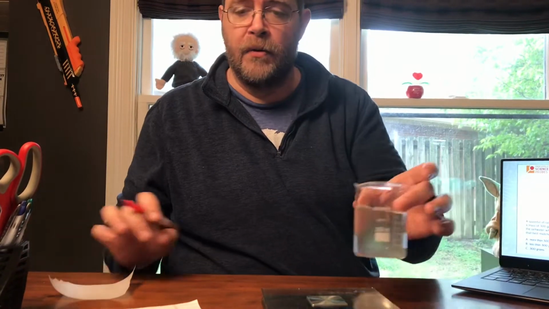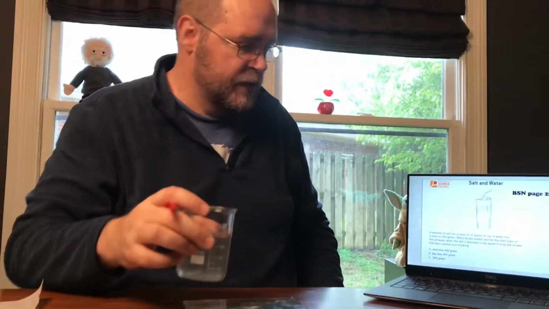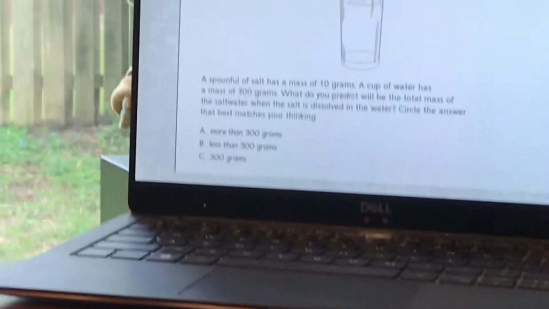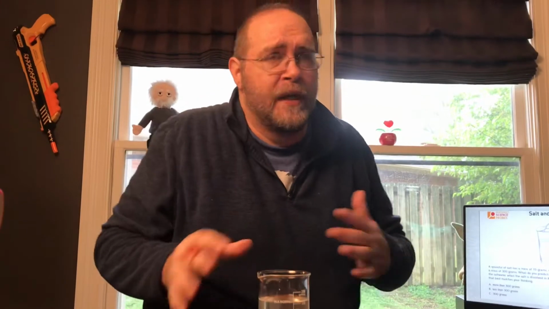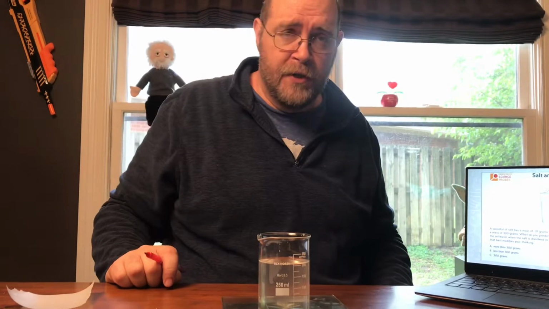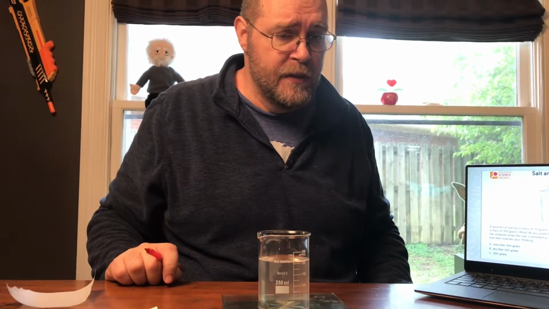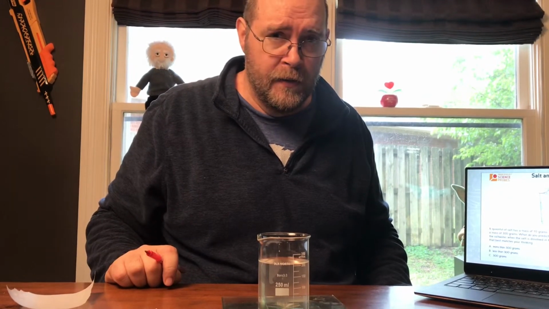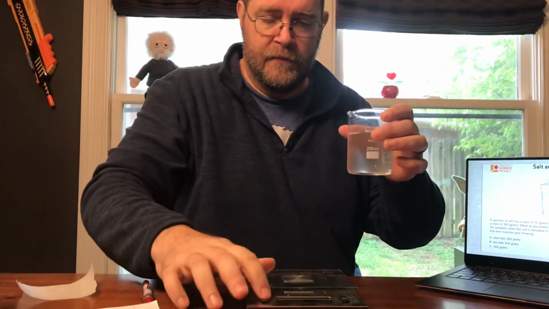All right, now are we going to have 300 grams when I mass this? Are we going to have less than 300 grams? Or are we going to have 300 grams on the dot, or 301, or 299, somewhere around in there? What are we going to have? If you haven't made your prediction, make your prediction. Tell me why. You can pause it because I'm about to do this. You've been warned. That's a second warning. Don't make me do a third warning. I'm just kidding. All right, so let's do this now.